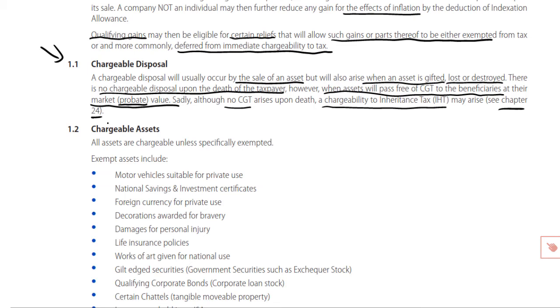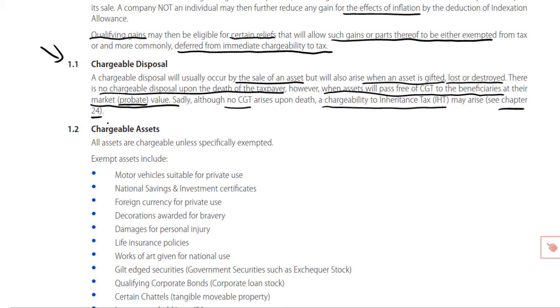If, using the word there, beneficiary, if the disposal does indeed occur on death, then although the individual, the beneficiary, acquires at market value, there will of course be no CGT so far as the deceased's estate is concerned. No CGT on death. As we said, we know why. They give away with the one hand and they take with the other, because although there is no CGT, we have inheritance tax. So, chargeable disposals that you will commonly see in exam questions, the most common, we simply sell it.